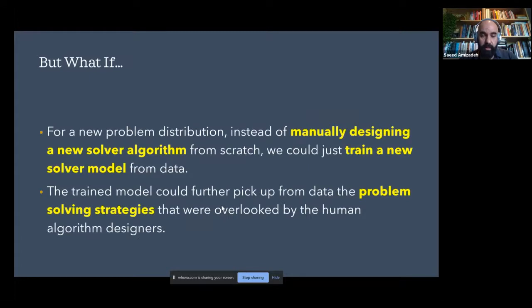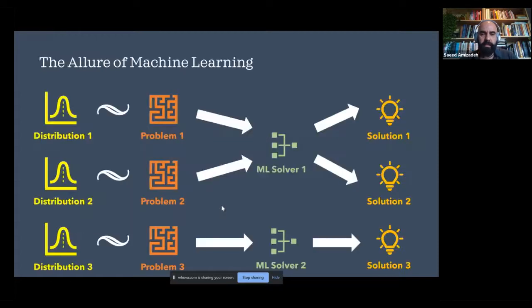And furthermore, what if this trained model could pick up solving strategies that probably were overlooked by human algorithm designers? This is what I call the allure of machine learning. This is what machine learning ideally promises, that you have these models that you can simply train on a new distribution, and maybe for some other distribution you have another framework that works better, but still it's better than having one model per each distribution.